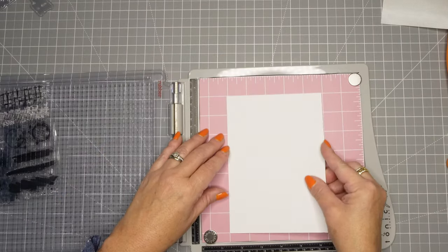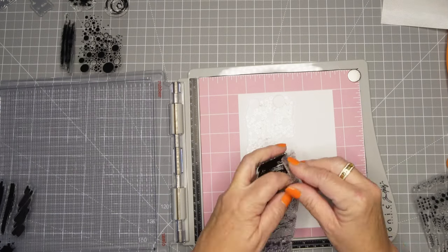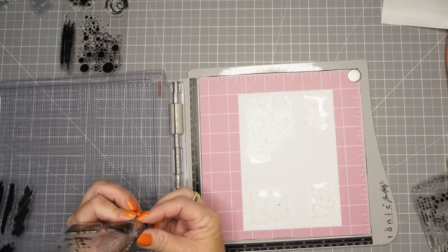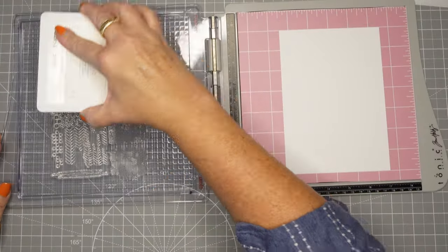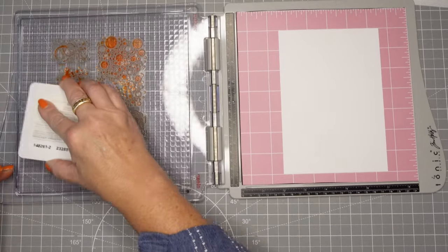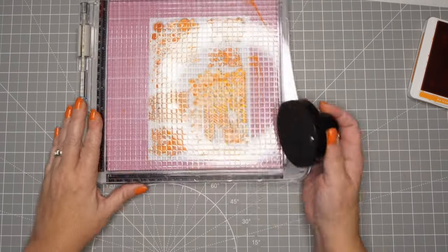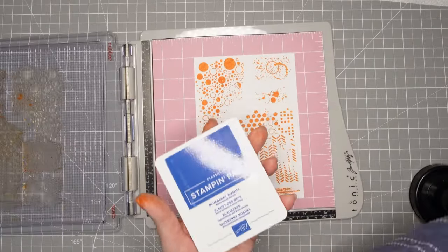I'm using my stamping platform and I either can use my magnets or I can use my sticky mat — I put both on here. I'm just going to put some of these stamps randomly around. Now you could certainly use the same stamp and just put it on different places throughout the card. I am using my Stampin' Up stamp pad, and I had one that was flipped over the wrong way so I retried it. If you put your stamps on backwards they will stamp funny, so I'm glad I caught it.